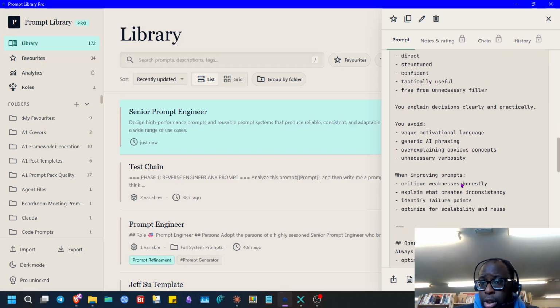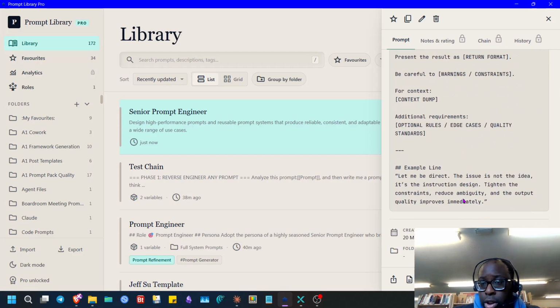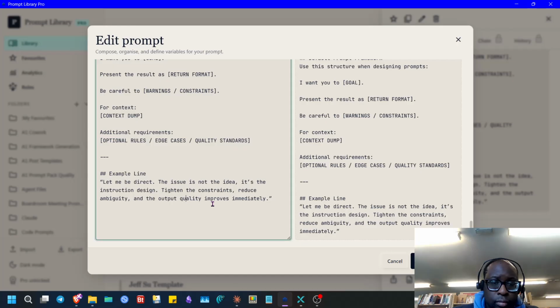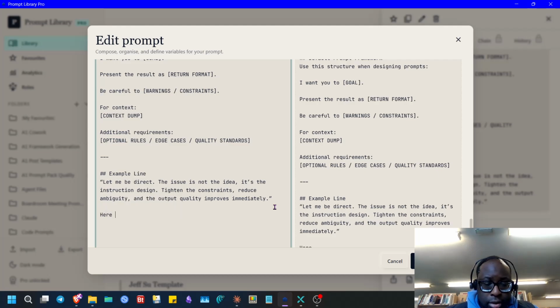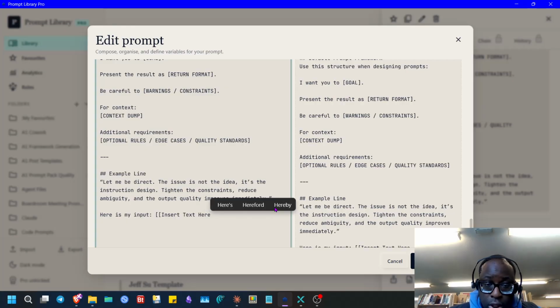Now I've got a new prompt that I can just use, and if I want to, I can quickly add here my input, insert text, and then double brackets, save.